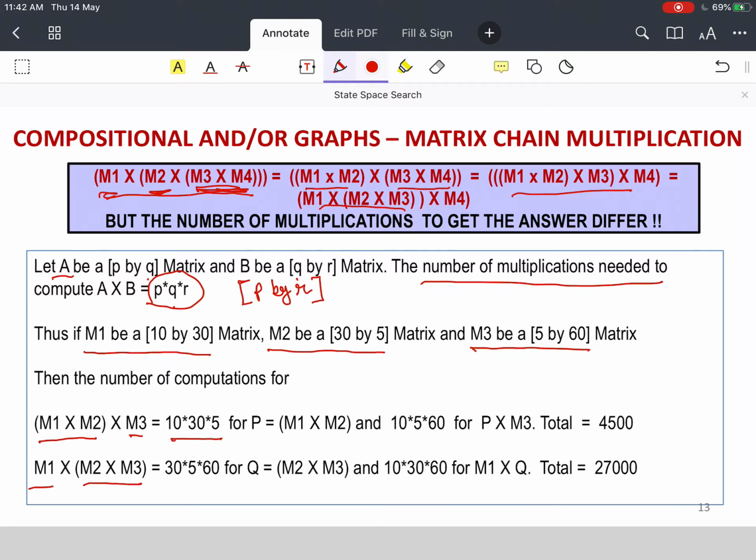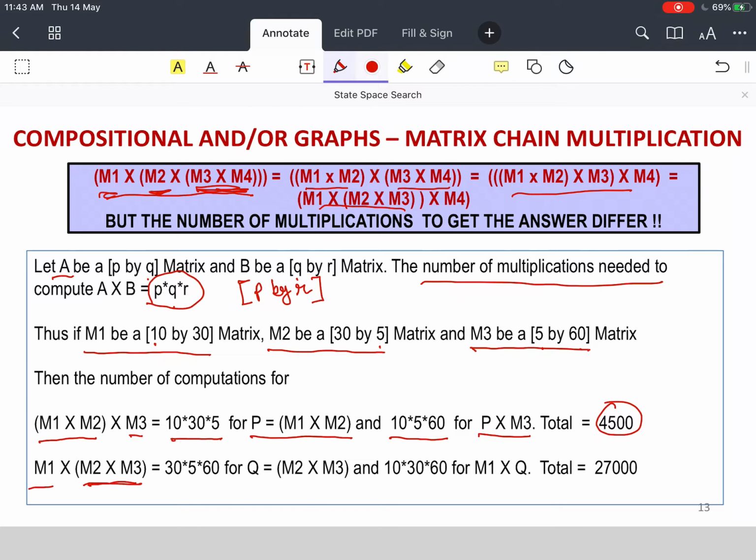Then I get a 10 by 5 matrix, which I have to multiply with a matrix of 5 by 60. So I will require 10 into 5 into 60 for this, which gives me a total of 4,500.